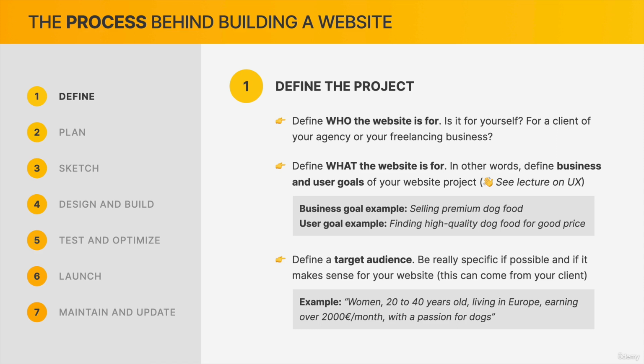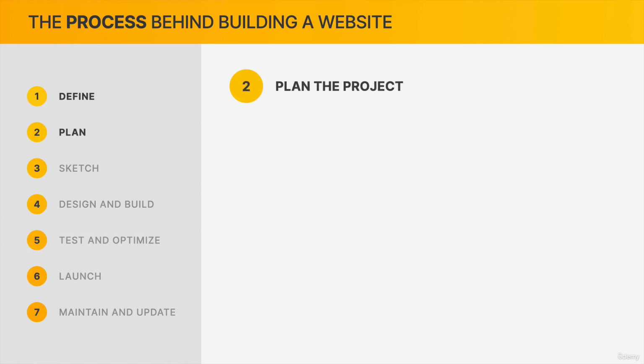So do not just start building a website without this step, all right? Now, you could go really deep in this step alone. So stuff like competition research and user personas and all stuff like that. But then we're going really deep into marketing territory. And that is, of course, outside the scope of this course. And so let's now move to the second step, which is planning the project.